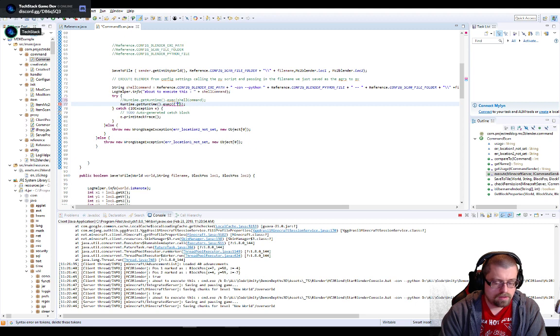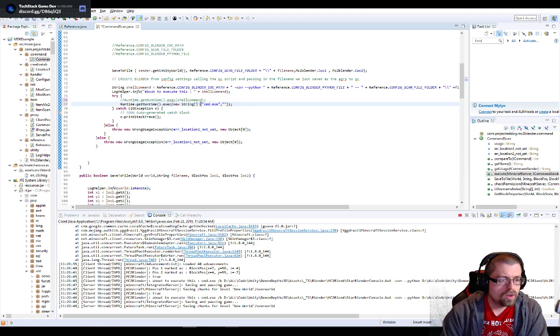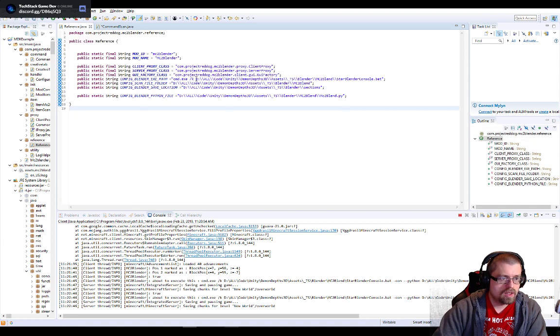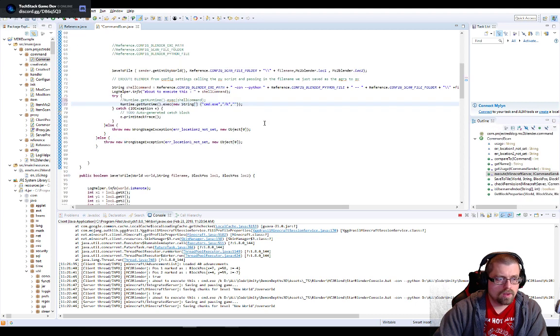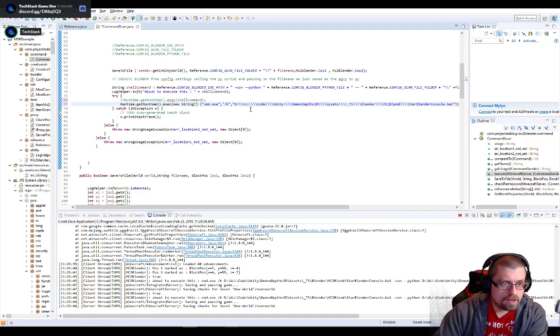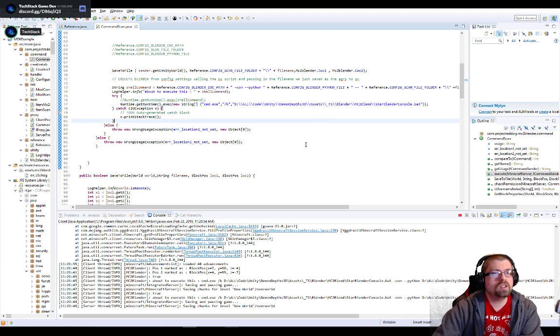So we need to say cmd.exe, another one, new string, new string array, and then /k, right? So we can use that keep-open option. And then whatever our batch file name is, which we've got in this right here right now. Eclipse must have recognized that there were slashes and tried to escape them, but they already were escaped.